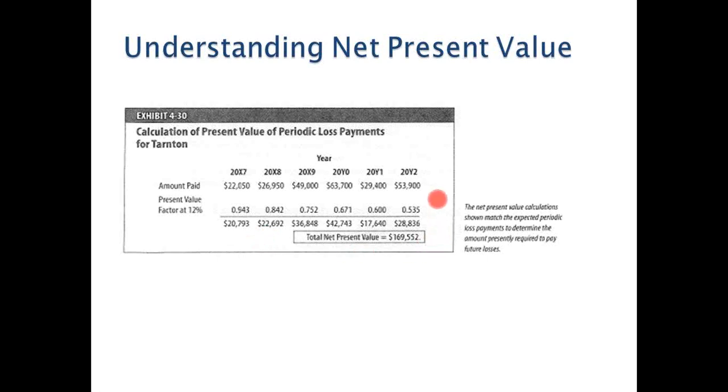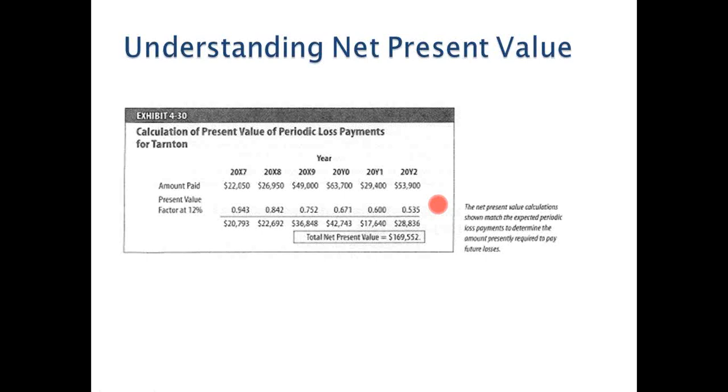So in order to pay $245,000 over this period of time, if you add all these together, it's $245,000. We need to put $169,000 in the bank now, earning 12% interest, to pay the claims over that period of time. So this goes back to understanding net present value and payout schedules. We don't need to put $245,000 in the bank today to pay for the claims over 7 years. We need to put $169,000 in the bank, and hopefully it'll earn interest based upon that payout schedule. It'll pay for claims down the road.